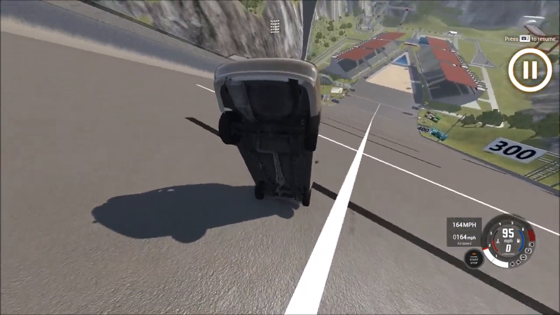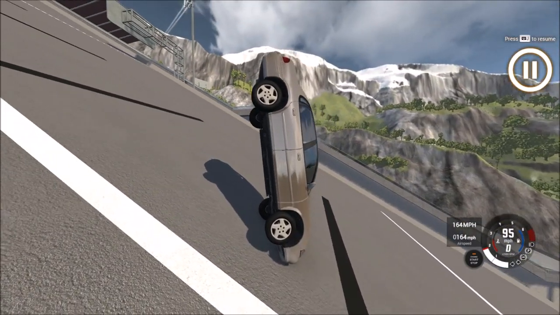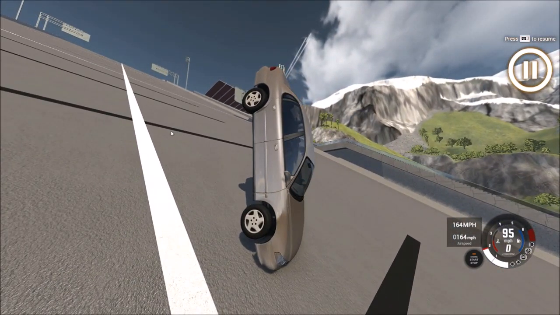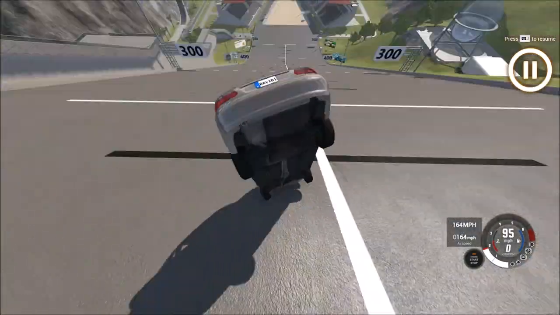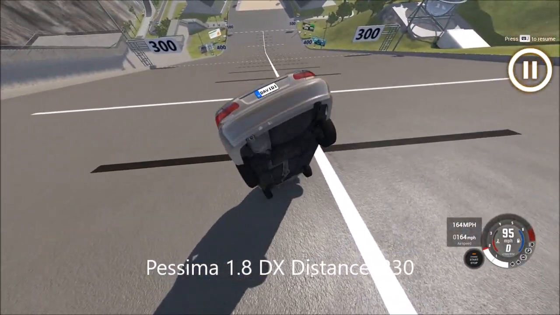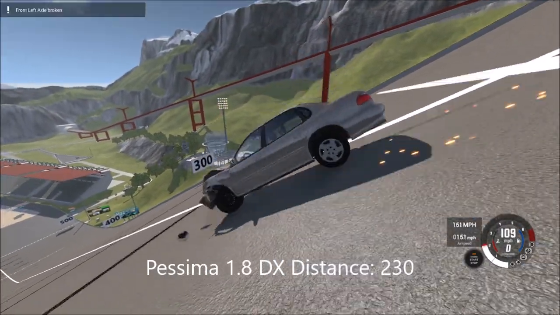The white line that you see here in front of us, that is the 250 mark. So this is the 240 mark. Each of these hashes is 10 segments apart. I don't know if it's meters, feet, whatever it is, it's 10. So we passed over the 30 mark, didn't get to the 40 mark. So we're going to call that a 230 for the Pessima 1.8.